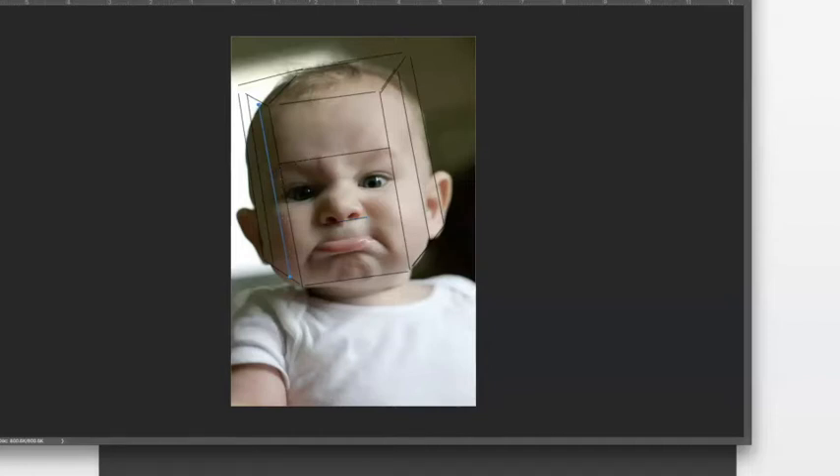A baby's head is very round, but this head has a little boxiness to it as well. Babies are much more round than an adult head, which has more planes to it. This is evident in a teenager — like my grandson, who all of a sudden in the last six months his voice changed and the roundness of his face has started to become more angular and structural. If you can break it into as many planes as possible, that will help you a lot.